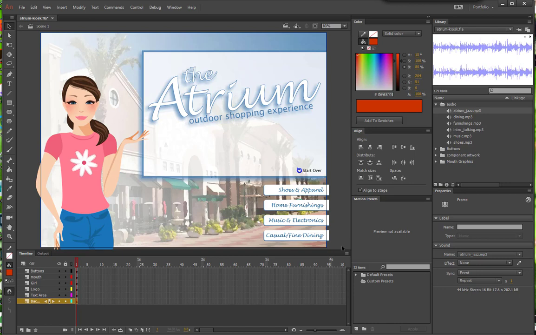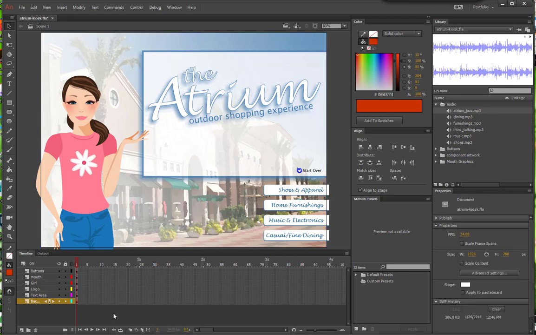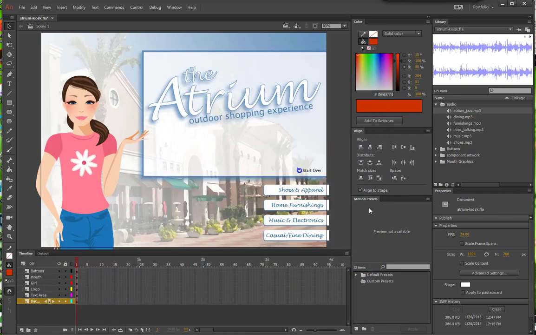The next thing we want to do is change our sync setting event from repeat to loop so that it goes continually. And now we're going to press Control Enter to test the movie again. And you can close that out afterwards. If you play it through, and I don't really want to, you're going to see that it will just keep going and going.